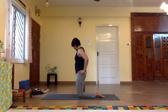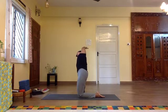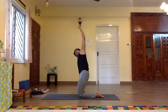Stand up and then slide your right hand down the right leg. Reach the left arm up and over. 1. Feel the left side body lengthen. You can check to make sure your left hip and left knee are in the same vertical line.